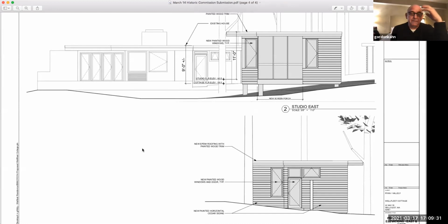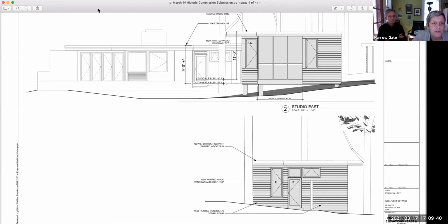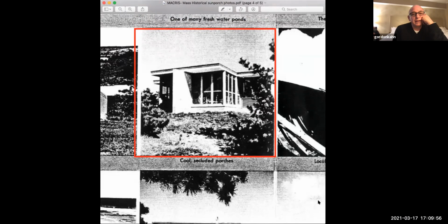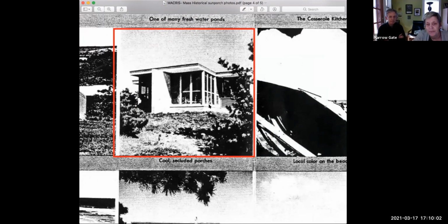Now when you look at the fenestration in the original cottage, it was a series of tall, narrow windows. Yeah, I'll show you actually. I've got a picture of that. Like that. Oh, great. Those windows are screens. It was screened. You're right. It was just these tall windows with division. It does look like a set of 4. It looks like it was a set of 4. Is that right? Or a separation of 4 spaces? 4 on the side and 3 on the south side.